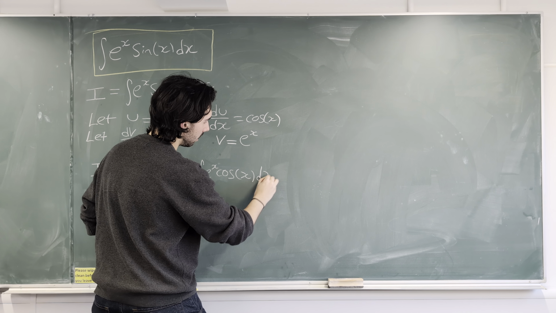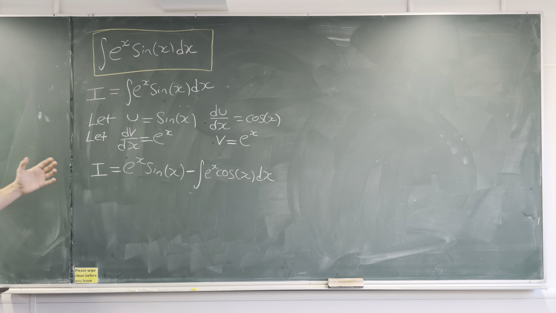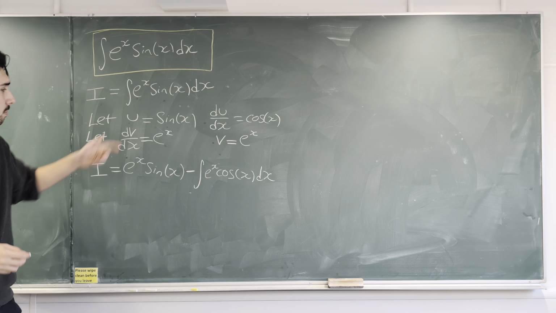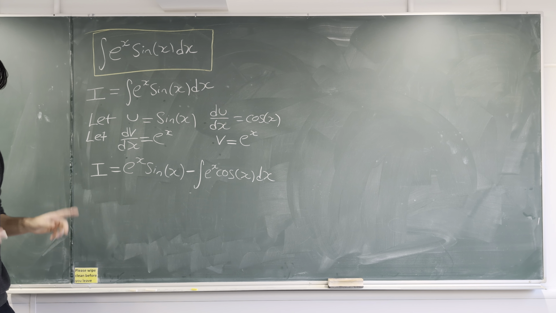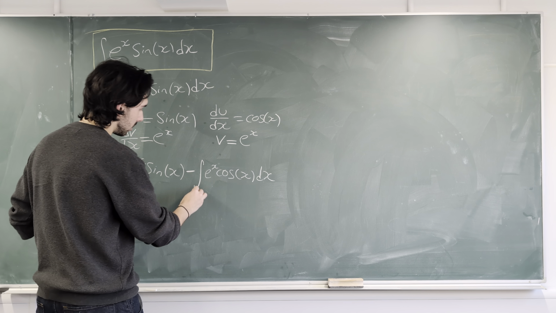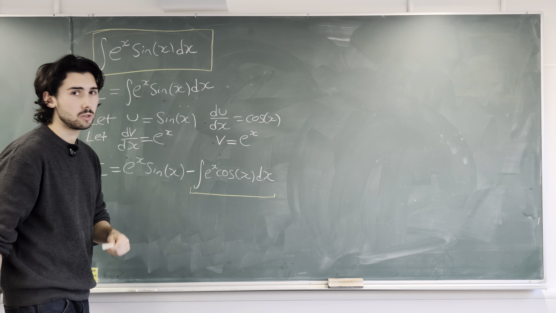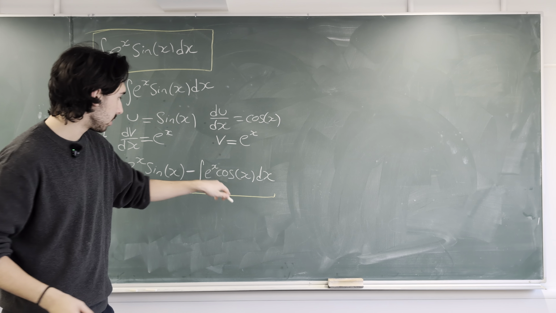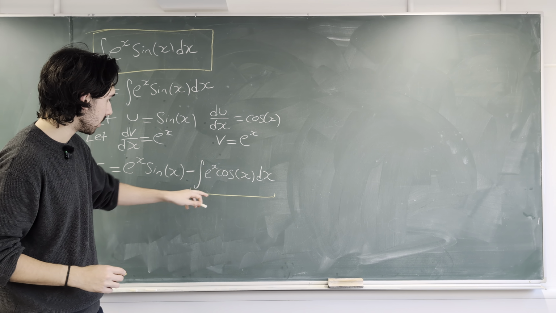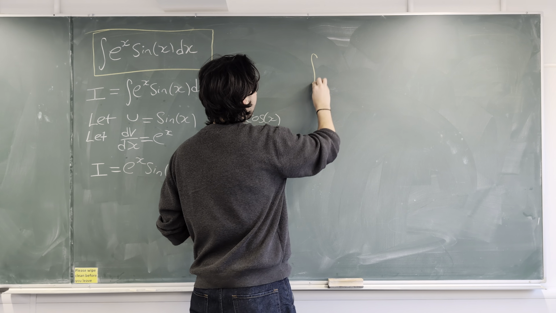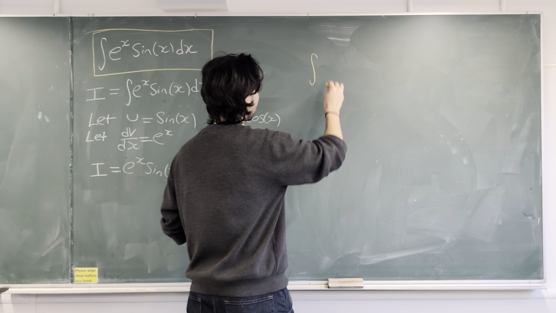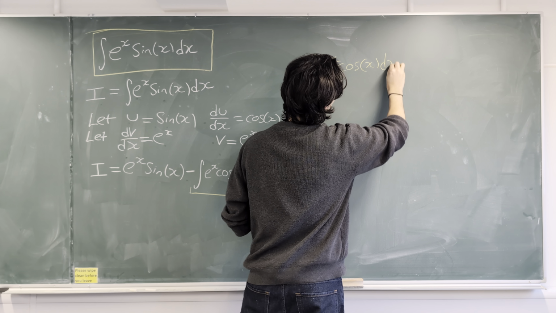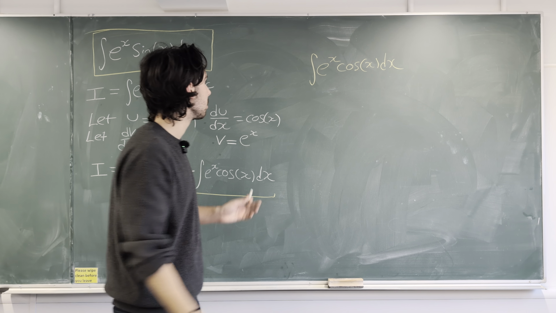Now at this point, guys, you might be thinking, that's pretty useless, because this integral is not the exact same as the original, but it looks very similar. So what should we do? Well, this is what we're going to do. We're going to take just this part of the integral, and we're going to do integration by parts again. I'm going to do it up here, in yellow, so it's just this, and I'm not including the minus. So the integral of e to the x times cos x with respect to x, we can also use integration by parts to do.